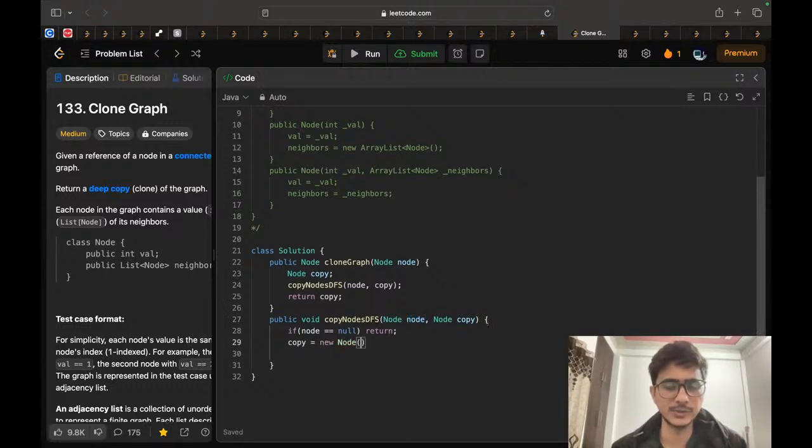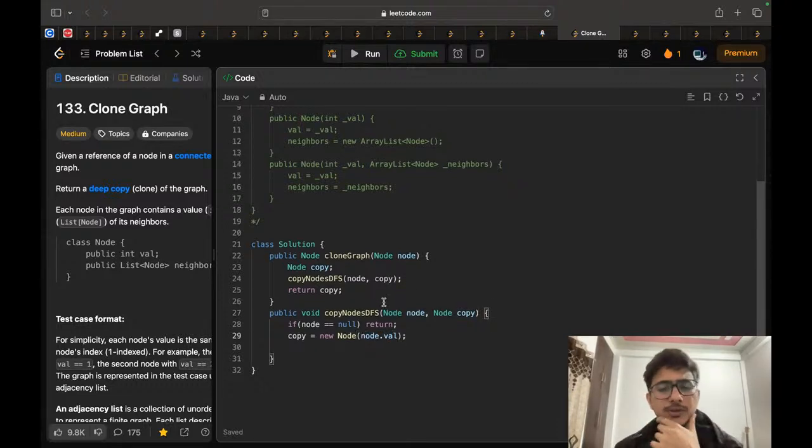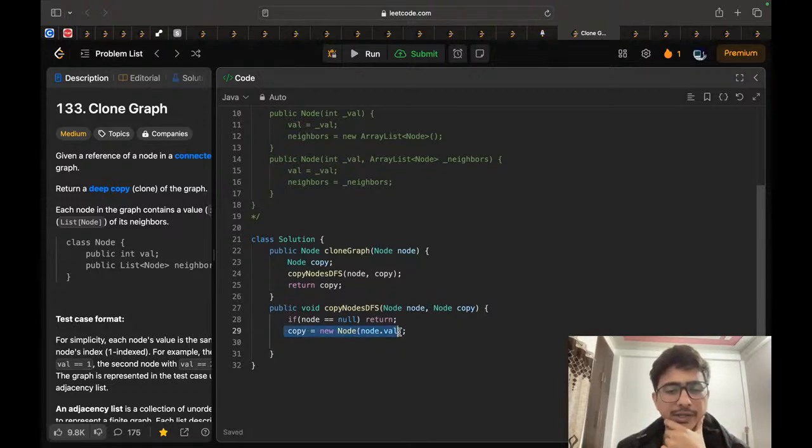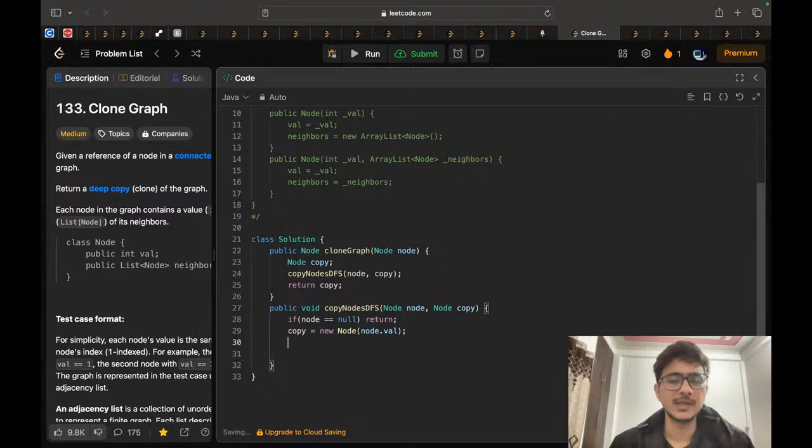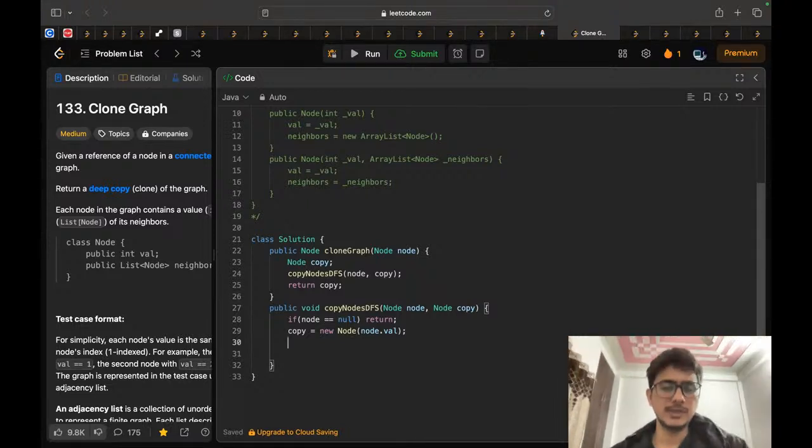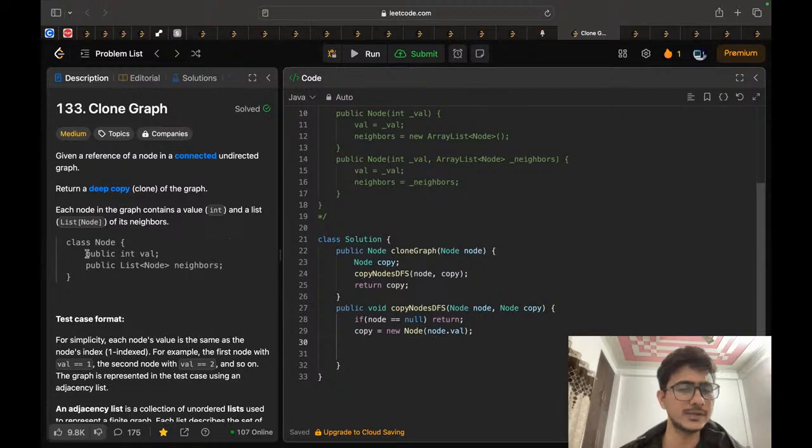Means this new node has the same value as this node's value. So this means we have created a copy node having the same value as this node. So this is our first step. We have added this value. Now we need to add neighbors to our copy node also.